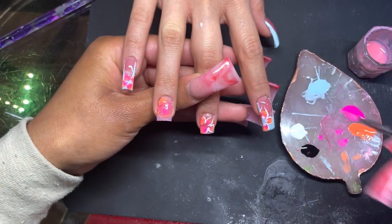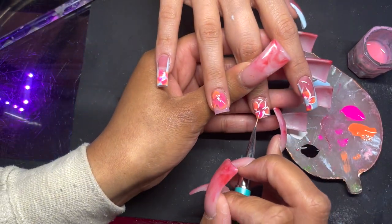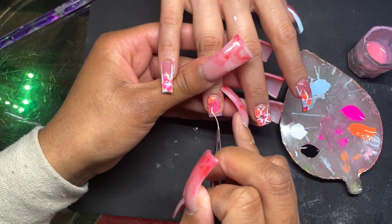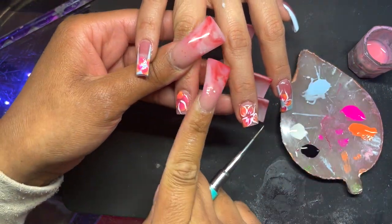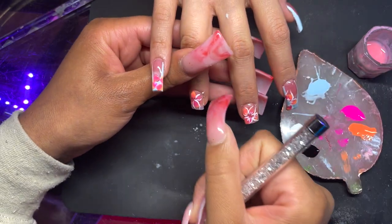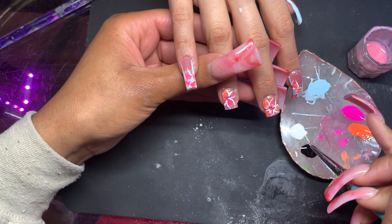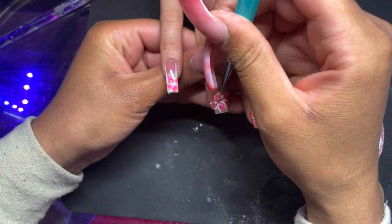Honestly, you can do this a million and one ways — there's no real wrong way to this. In the past I've done these flowers a little more open, done the highlighting in the middle a little differently. Have fun with it — there's no right or wrong. I wanted to make sure all the petals were the same type of shape as well as the same thickness. Since I started out with thick petals, I wanted to make sure they're all outlined in a thick format.